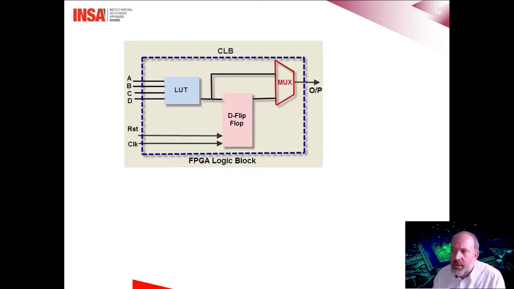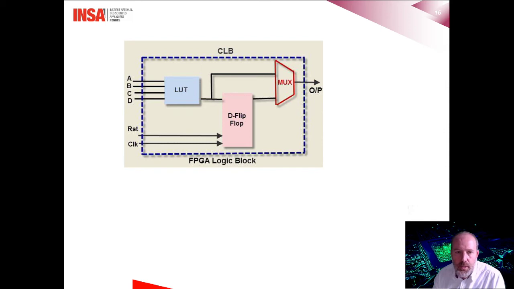If we take a look at the overall architecture of a logic element, we can see that it's made of a lookup table, LUT, which is the equivalent of a small memory with 4 or even more inputs. This memory can only store 1 bit per address. A memory with 4 inputs can therefore store 2 to the power of 4, which equals 16 1-bit words.